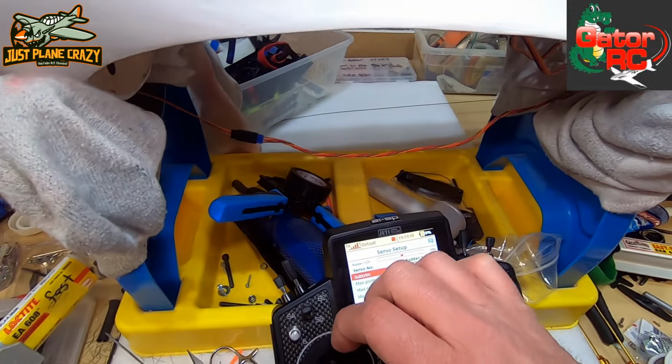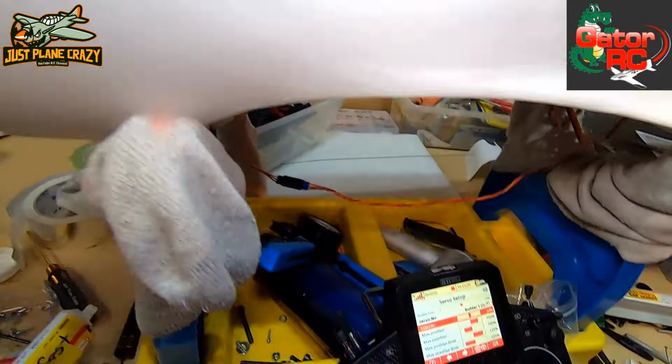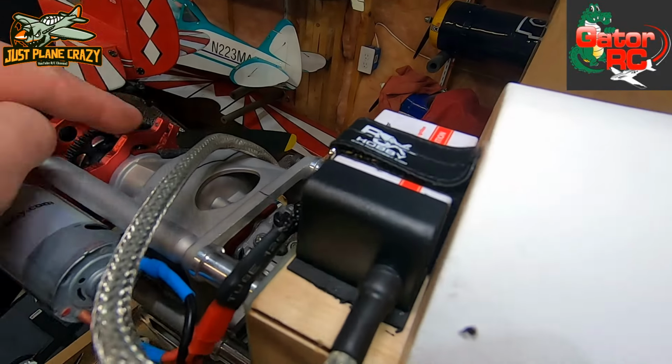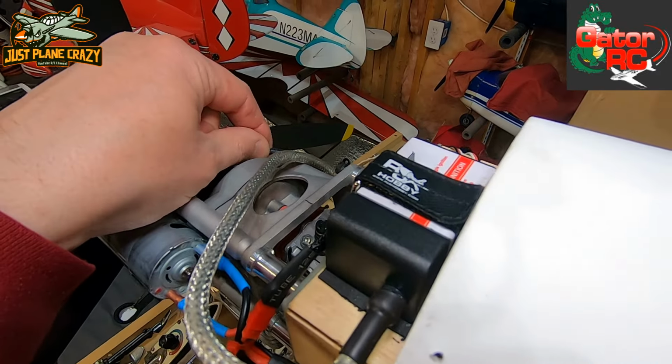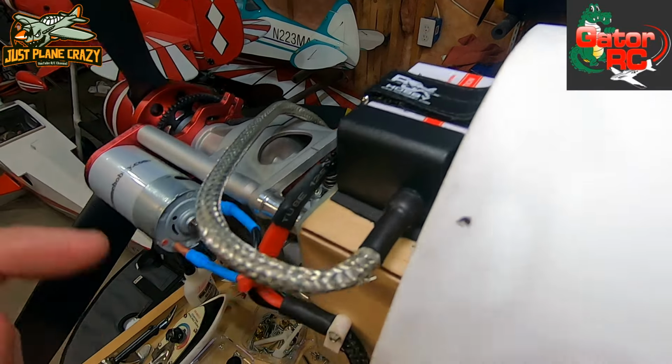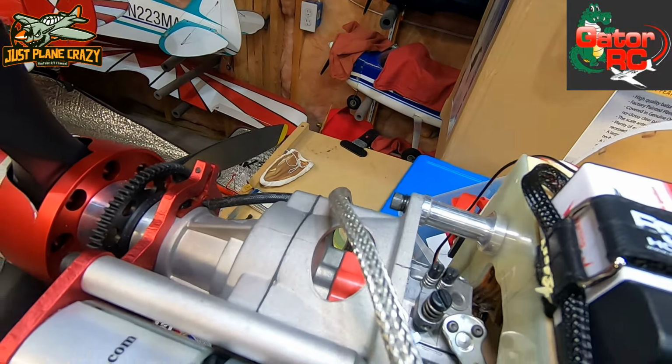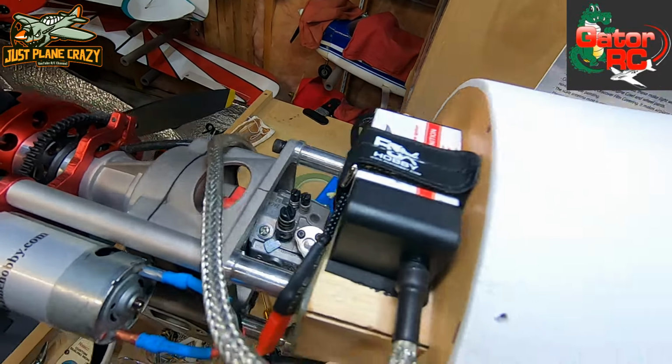So we're going to make sure our throttle trim is in the middle as we adjust this so we can go up or down with our idle. Again, I'm going to be using an RPM sensor here, so I'm going to be able to keep a good accurate eye on my idle. We have the AutoStart, and we're going to have an auto choke. This is shaping up to be quite the project here. But anyway, let's go ahead and adjust those servos.